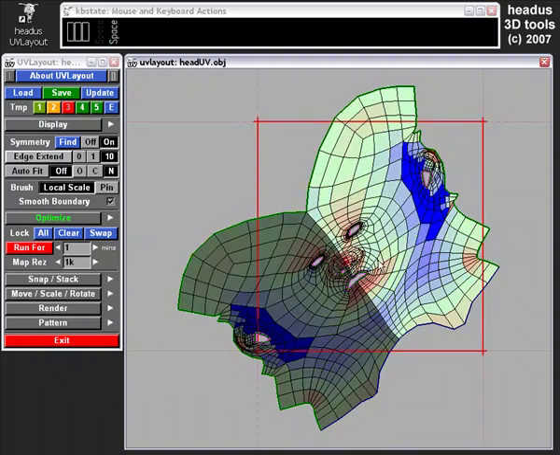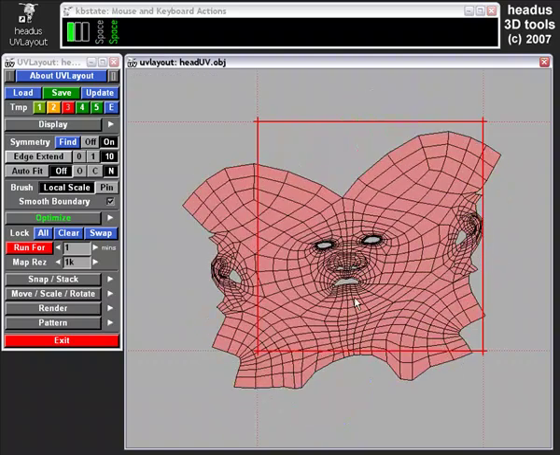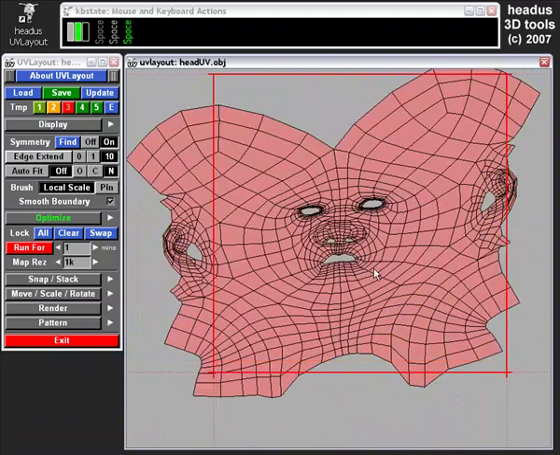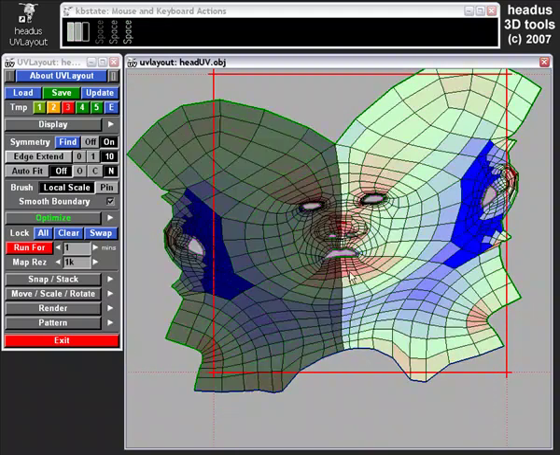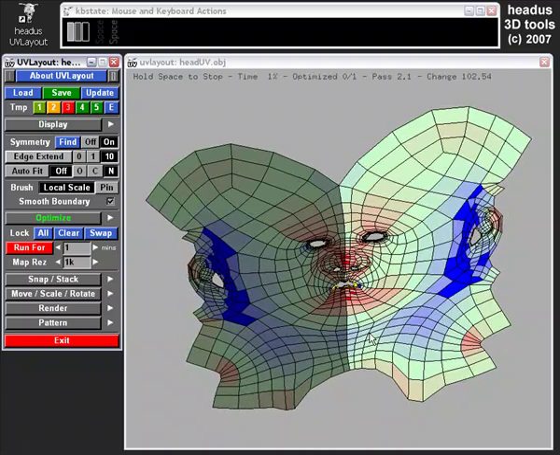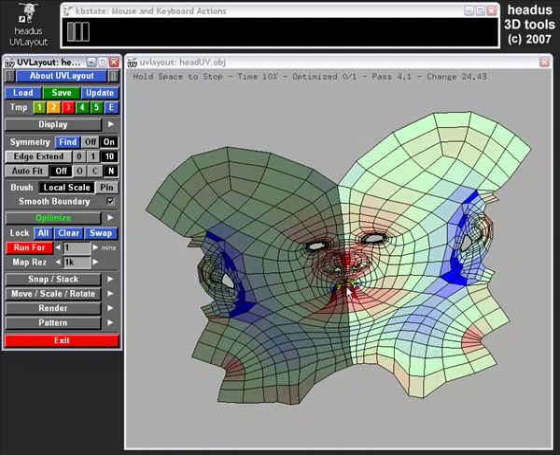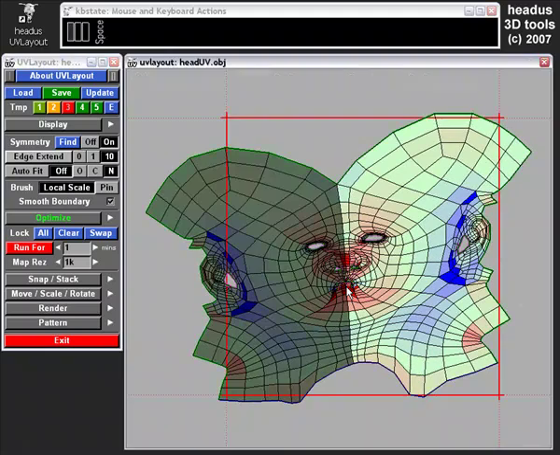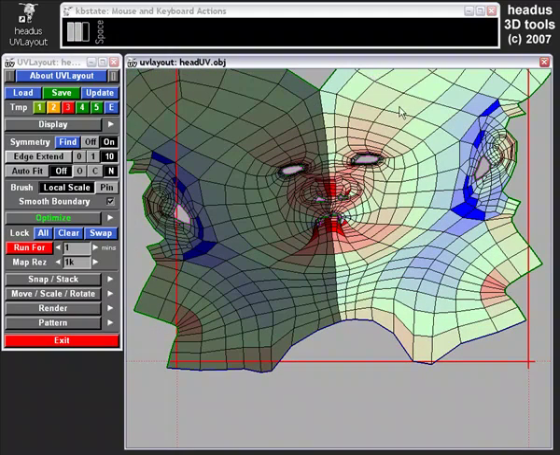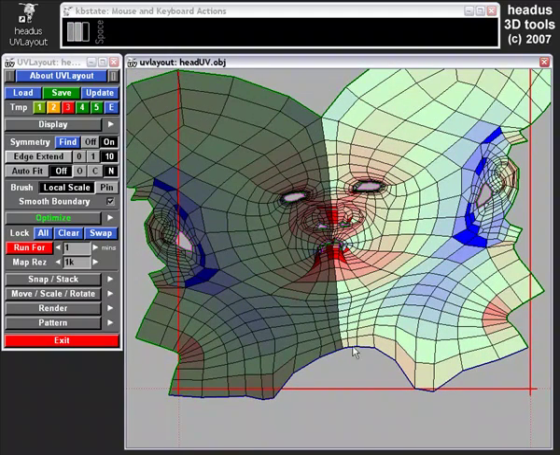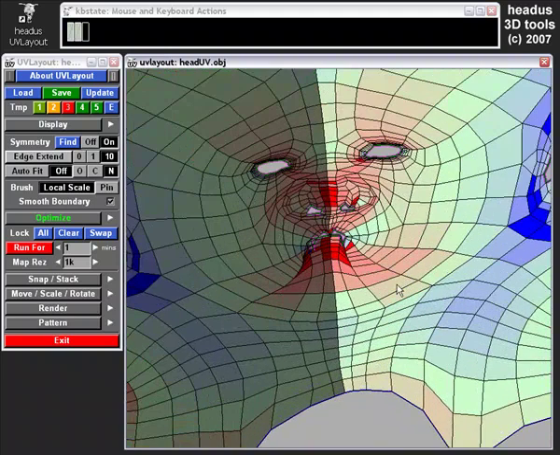So we'll just stop it at that point, get it a bit more vertical, and continue to run it. Oops, so let's run the optimize here. You can see the ears are pulling in. Now the mouth is collapsing. That can happen. The reason is there's quite a large amount of geometry here that's wanting to push the head in, because it's blue, it's trying to make itself green, so it's pushing in, and that can collapse around the mouth there.